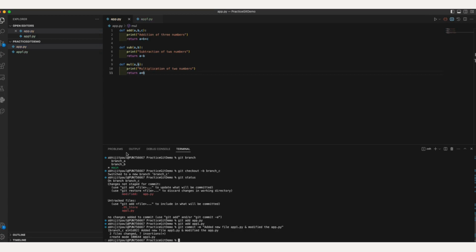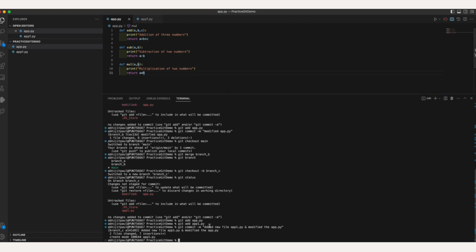Okay, so now what I want to do is, instead of directly merging it to the main branch from here, I want to first push this to the remote for someone to review the changes, and once the review is successful, we can merge it to the main branch. So for that I would use git push -u origin, and I would provide the branch name itself to keep it in sync, like which branch I am pushing to the remote repository. The branch name was branch_c, so I have kept the same name.